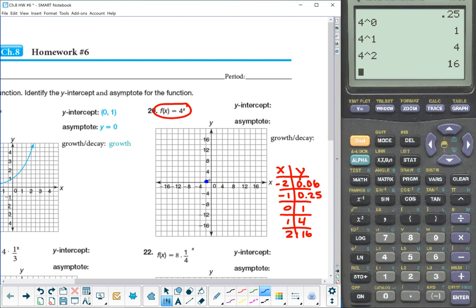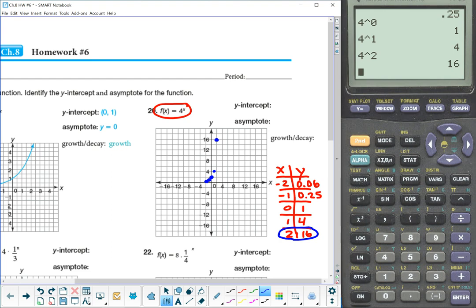Negative 1 would be halfway, about the same but just a little bit higher. At 0, it'd be 1. It's about right here. At 1, it'll be 4. So I will be graphing 4 at 1. Remember, each of these is counted by 2: 2, 4, 6, and 8. So at 1, it'll be 4. And then finally at 2, it'll be 16. So at 2, which is the first block, it'll be all the way up to 16.